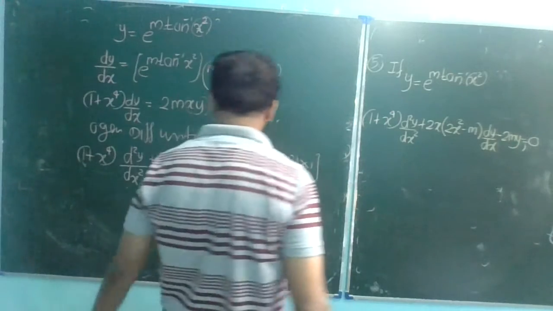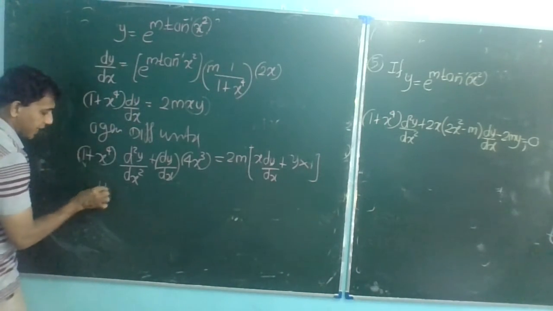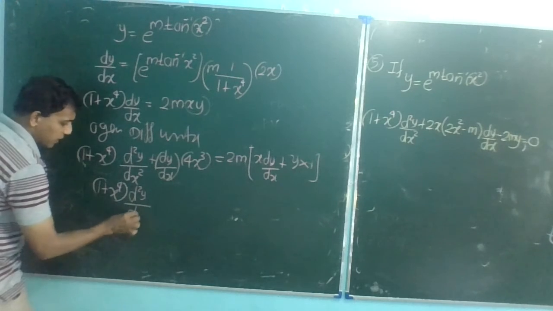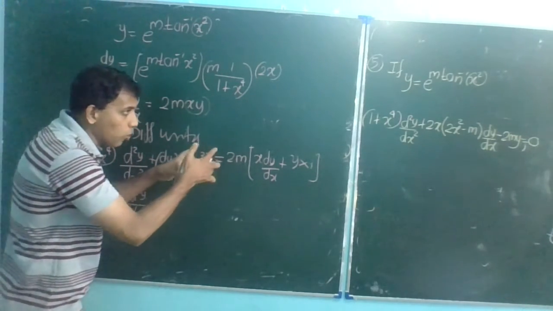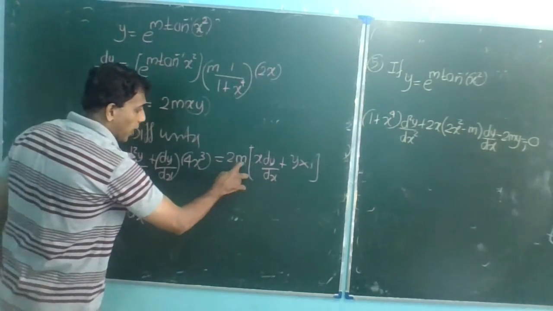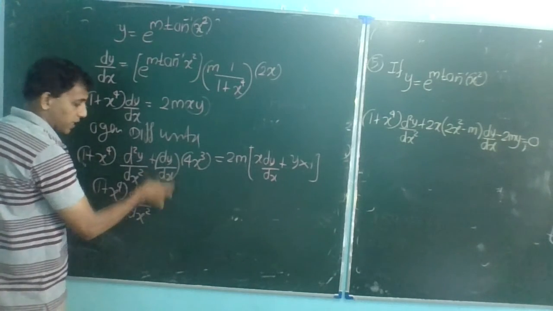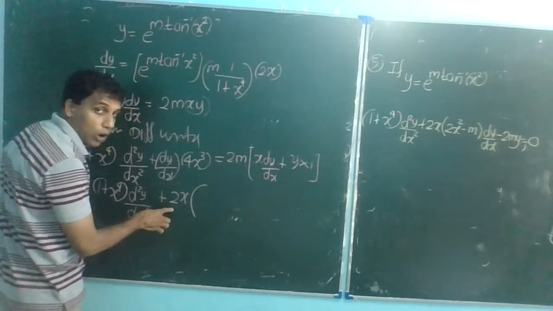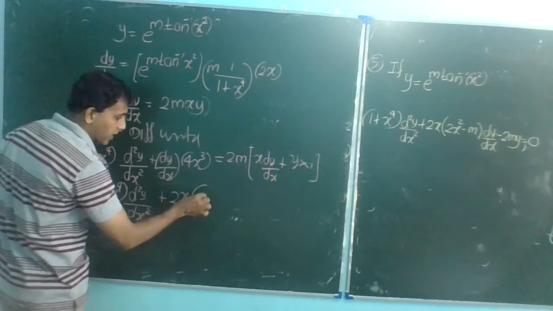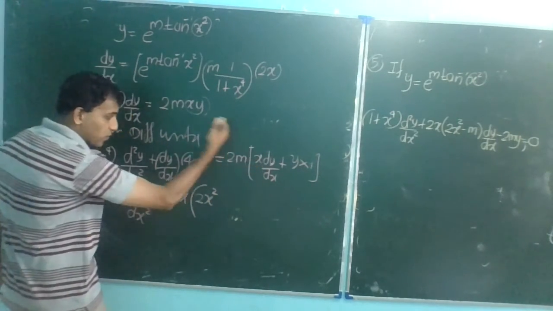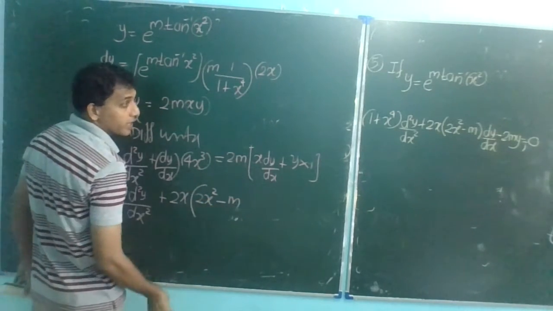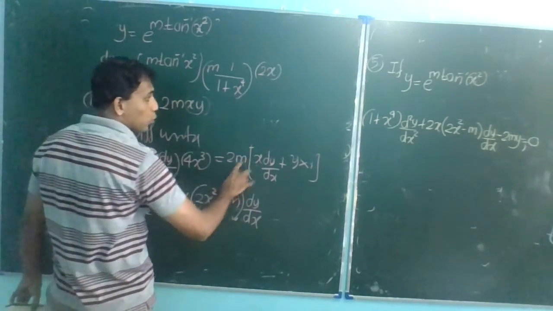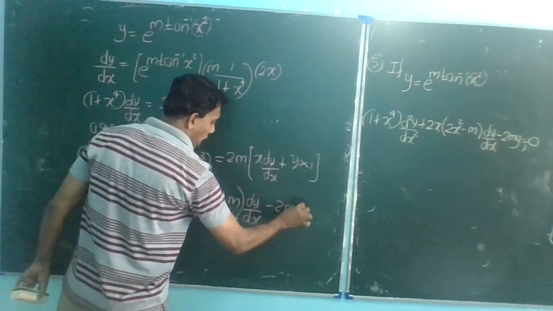Check with the problem, rearrange it. So here 1 plus x to the power 4 into d square y over dx square. Now you count totally how many dy over dx are available. Here 2mx dy over dx. Here some few parts. Can I take common and out? That is, can I take the 2x out, then 4, 2 out, and the 2 available. X cube, x is out, therefore x square. And we take this one here, 2x out, minus m. Okay, check the answer, into dy over dx. Okay, at last what? 2my, take this time, 2 minus 2my.